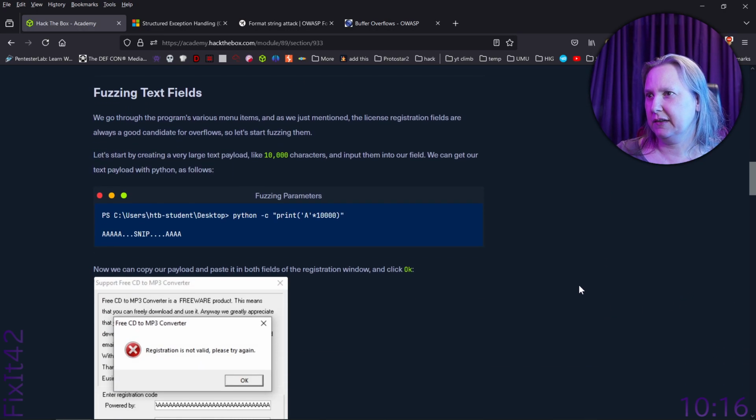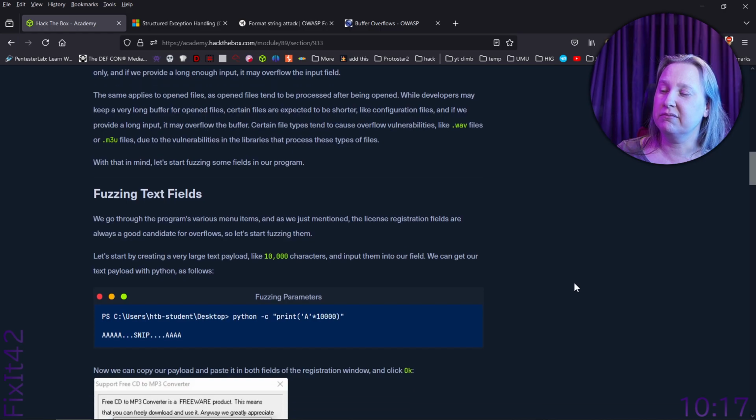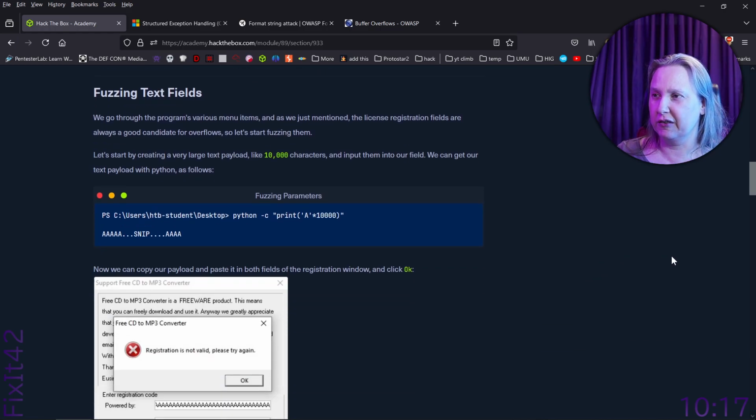I think this might be where we're actually at. We could throw a program at various menu items. The license registration fields are always a good candidate. It talked about certain fields probably not accepting long values, like dates, and license registration numbers are usually not 1,000 characters, right?